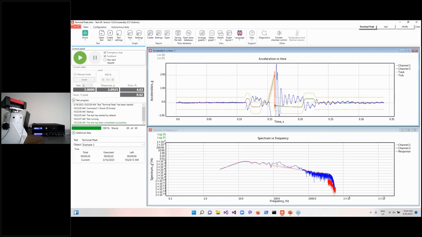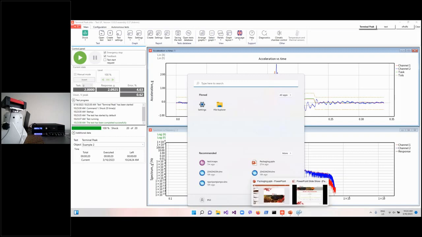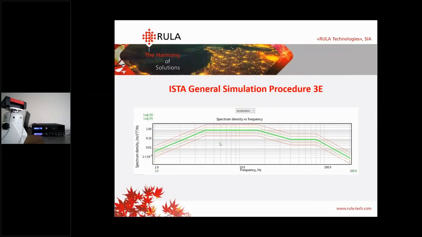And the next test type I want to discuss is the random test. We will discuss ISTA General Simulation Test Project 3E. Here you see its profile. It's a random test. We will run it from 1 Hertz to 200 Hertz frequency.